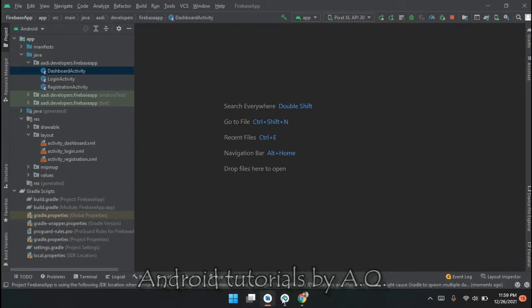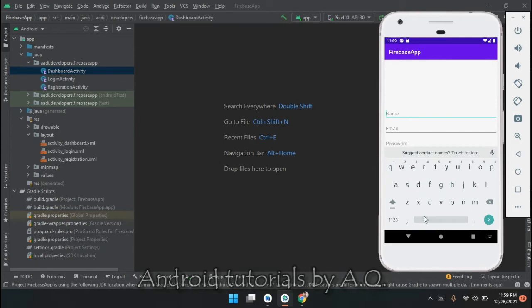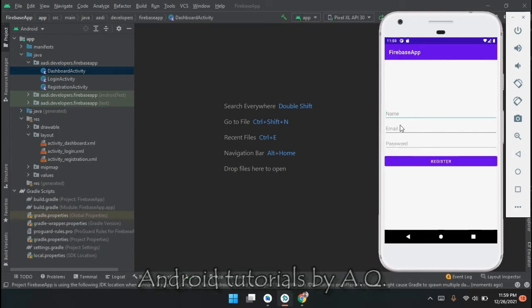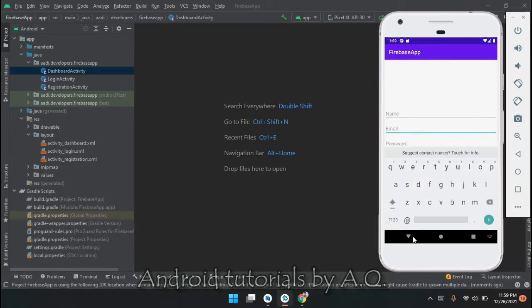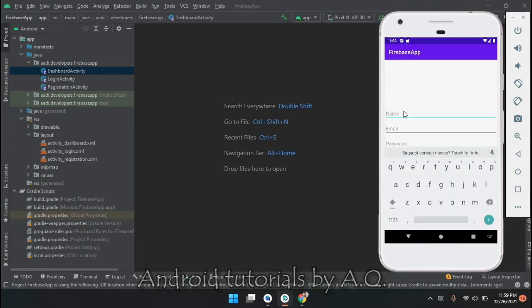Inside our registration activity we have this name field as well. When we register a user using Firebase, it saves the email address and password of that user, but we have to save the name as well. So besides name we will be saving email and password if required as well.